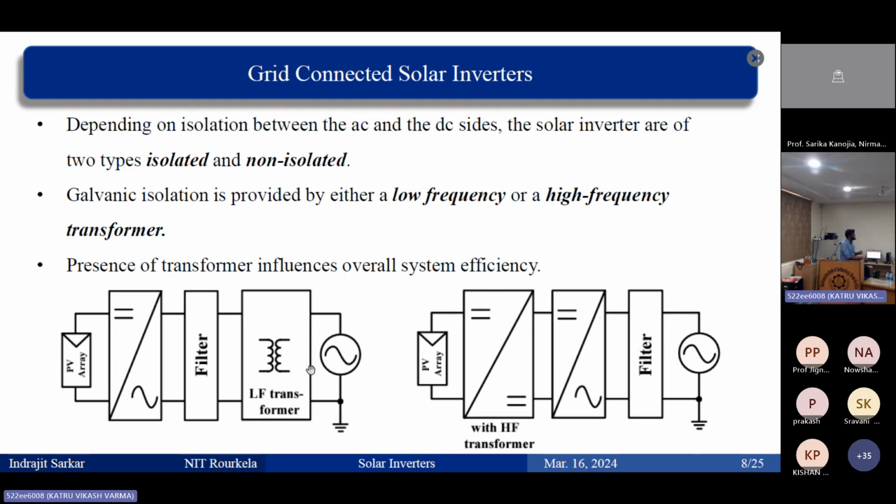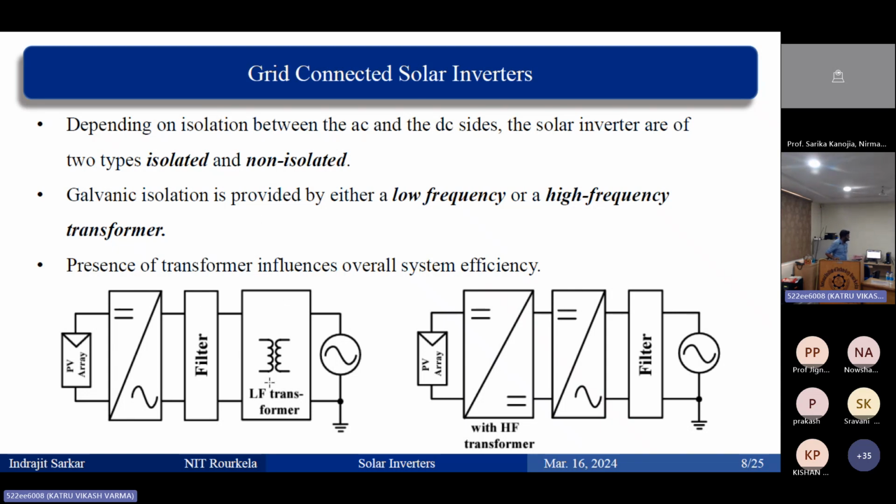Now this is what I was talking about. Depending on isolation between AC side and DC side. So this is the DC side. We have inverter. This is DC side. This is the AC side. This complete side is AC side. So if you see the home inverter, what we have is a 12-volt battery. Then we have a square wave inverter, and then we have a transformer. That is why if you lift a home inverter, it is very heavy. The only heavier part in that inverter is a big low frequency transformer that we have inside that inverter. So this is that transformer.